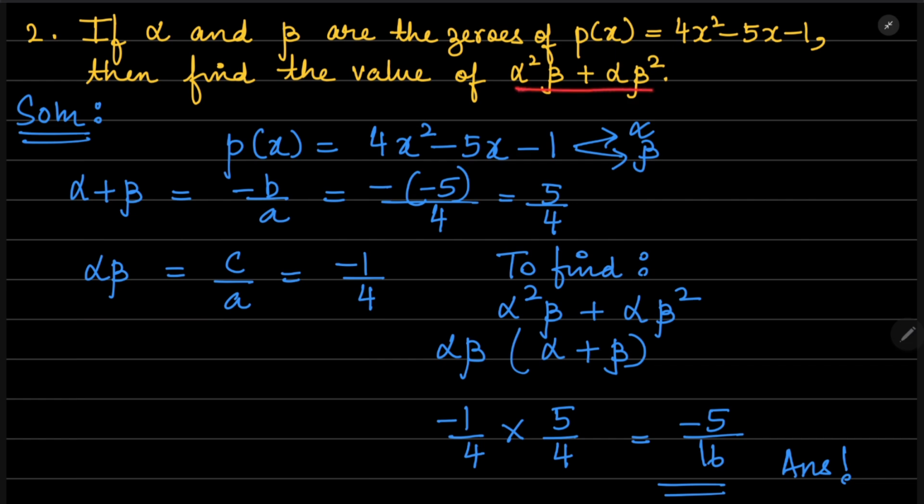And then what you have to find is this expression. So from here you can take alpha beta common out, alpha plus beta. So whatever is asked, you have to make sure you are converting entire expression in the form of alpha plus beta and alpha beta, so that it's easier for you to substitute the value, because only those two are the values which you know. I hope you understood. Let us move on to the next question.